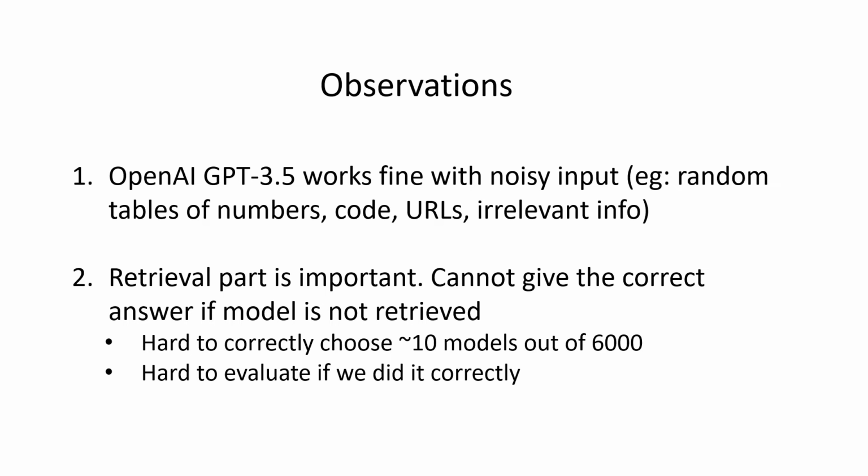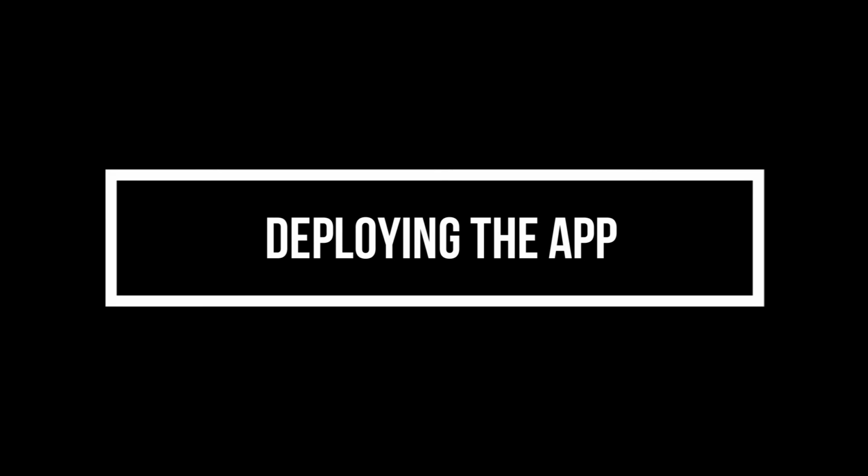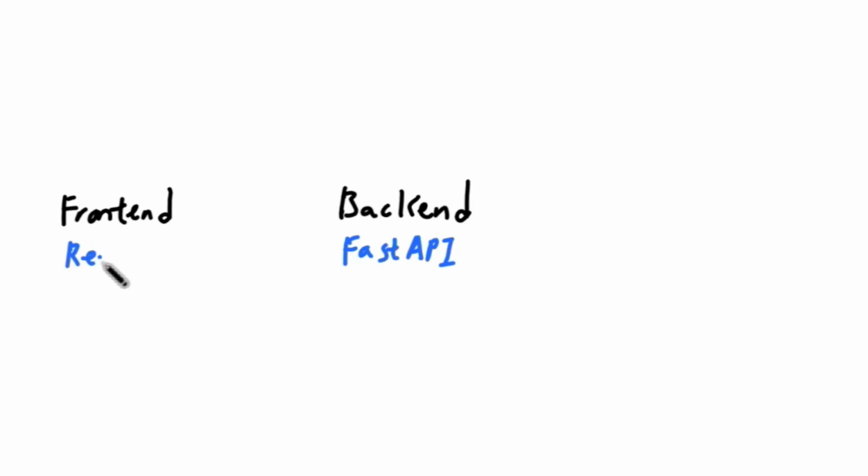Alright, so right now we have everything in a single Python script. We want to deploy it so that people can use it normally, like from a browser, without too much effort. So to do this, we'll have two major pieces, a backend and a frontend. For the backend, I will use FastAPI, and for the frontend, I will use a combination of front-end technologies like React, Next.js, Tailwind CSS, and a few others. But this video is not really about front-end programming, so I will leave out the details of that part.